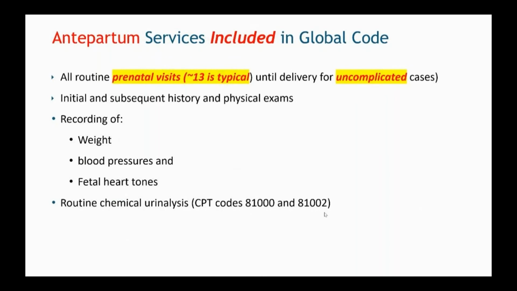Okay, so antepartum services included in global care: your initial and subsequent history and physical exam, recording of weight, blood pressures, and fetal heart tones, and routine chemical urinalysis. So even though we have CPT codes here at the bottom of the slide, you don't list those CPT codes because this is included, that the chemical urinalysis is included in the global code.